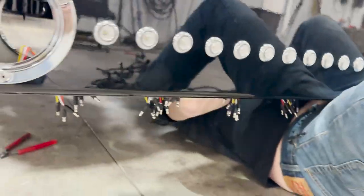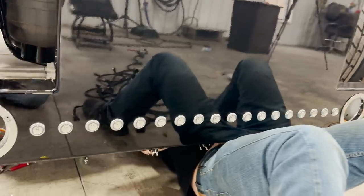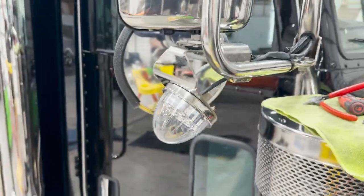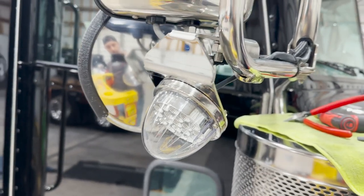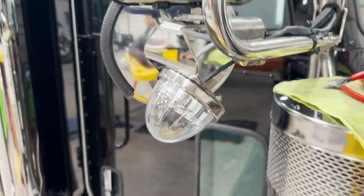Well, we're gonna get this done. We're getting close. About ready to drive this thing today. Update on what we got going on here. So I just put on our watermelon light bracket. So that's a truck's watermelon light, amber, and the 12 gauge bracket that goes on the mirror there. And we sell this bracket on our website.